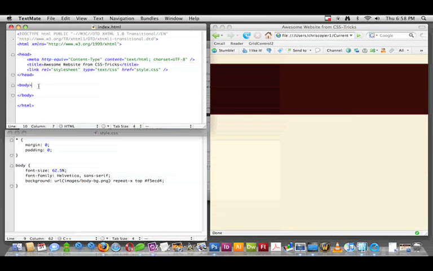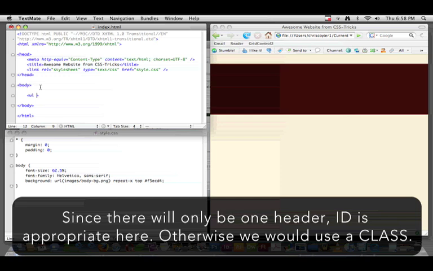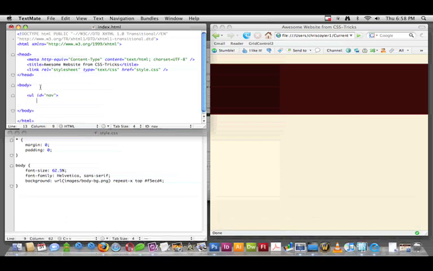Okay, so now we're going to need, not just a body, but some actual HTML here to apply this header. So since really it's just navigation up there, I think we might be able to get away with literally just an unordered list here. So let's call it an unordered list with the ID nav. And eventually there's going to be some list items in here, but let's not worry about that just yet.